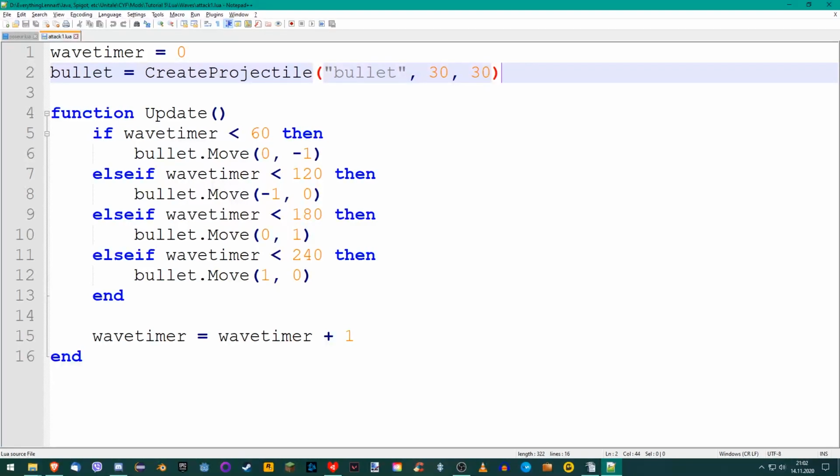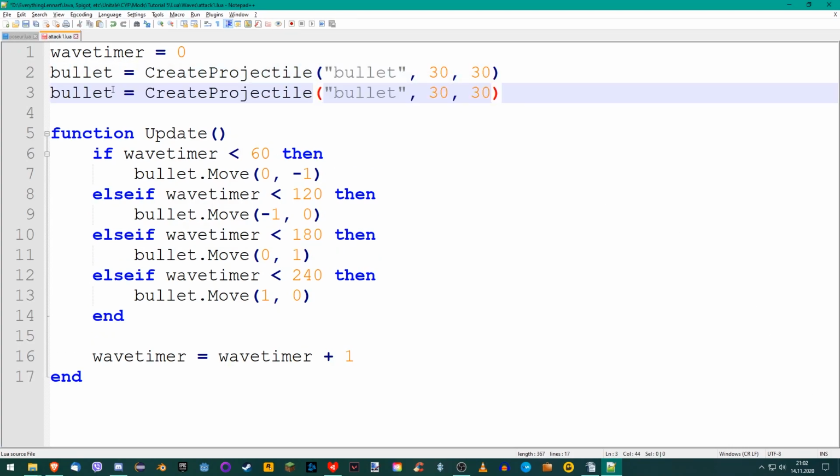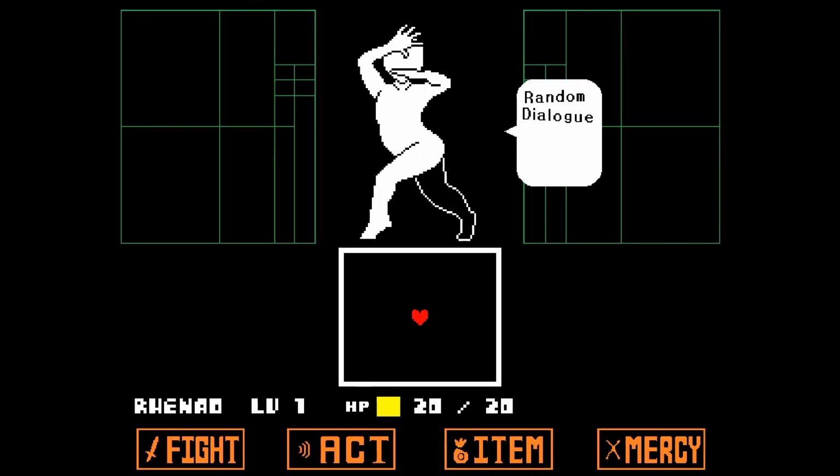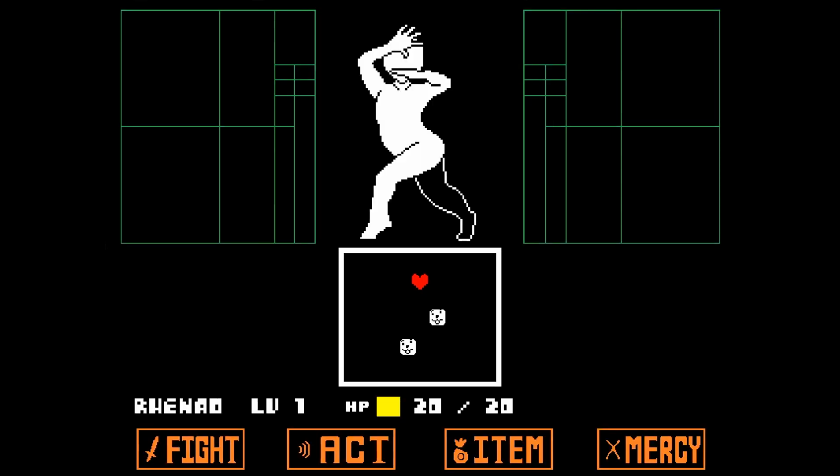Before we learn how to move multiple bullets efficiently, let's look at a simple and naive way to go about it. This is the script we wrote last episode. We could just copy the line that creates the bullet, give the bullet a new name, change its position, and copy all of the lines responsible for moving the bullet. And look at that! We've got ourselves a new second bullet.